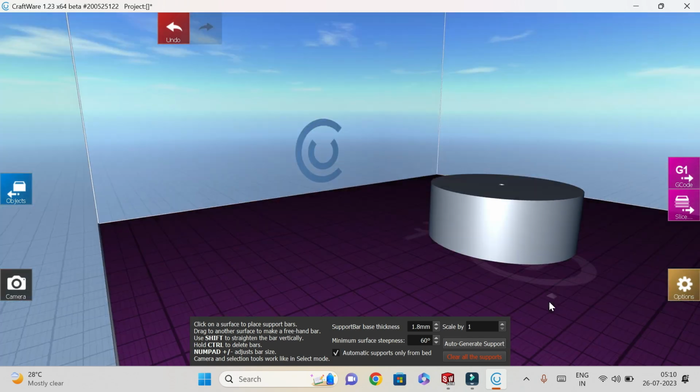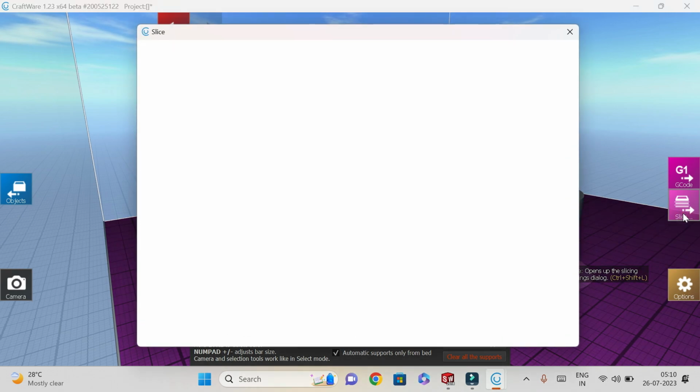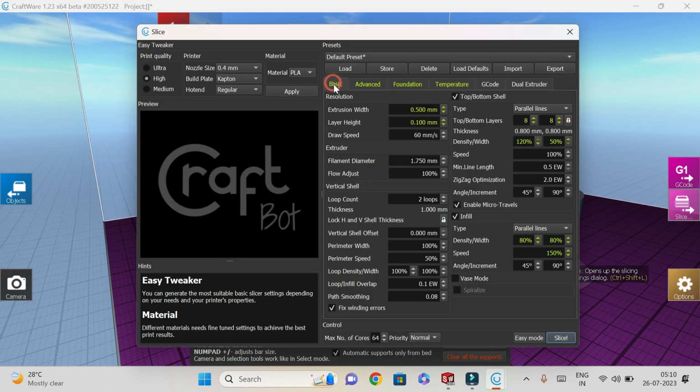Now I will click on slice, and from here we can change various parameters. I will make a dedicated video on how these parameters affect printing in later tutorials. So right now I am using extrusion width as 0.5 mm, layer height 0.1 mm.